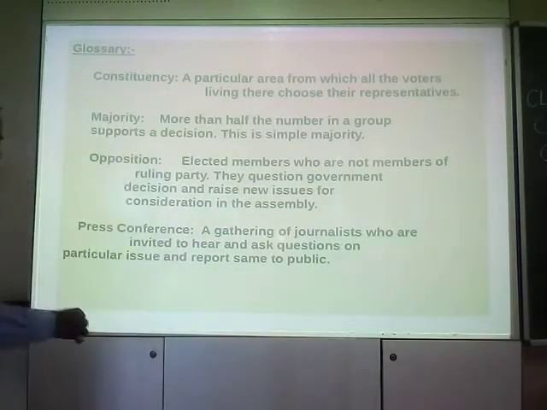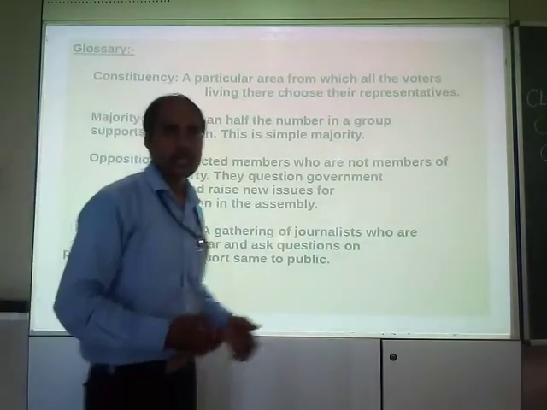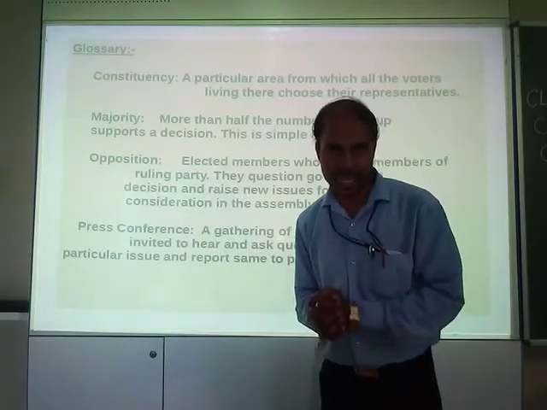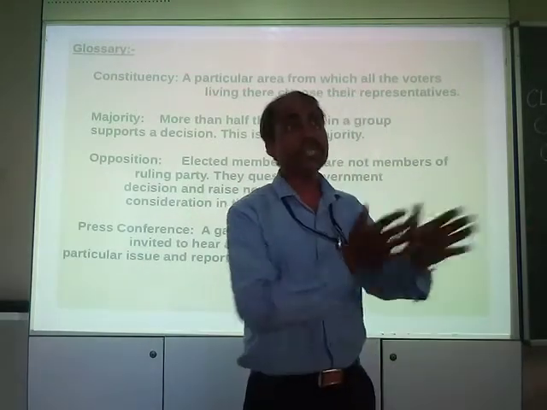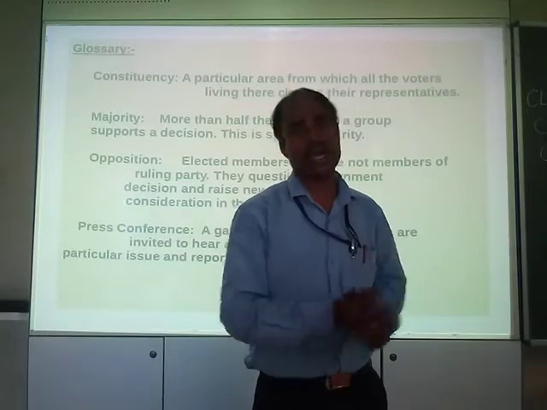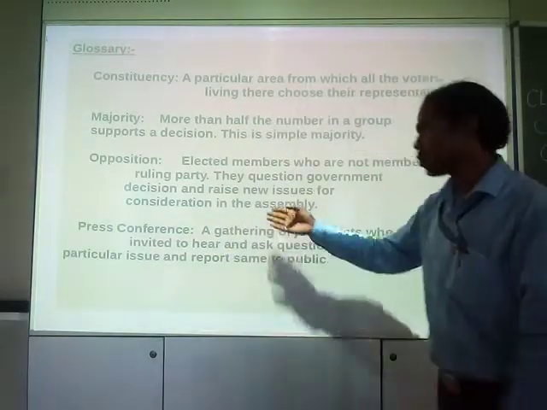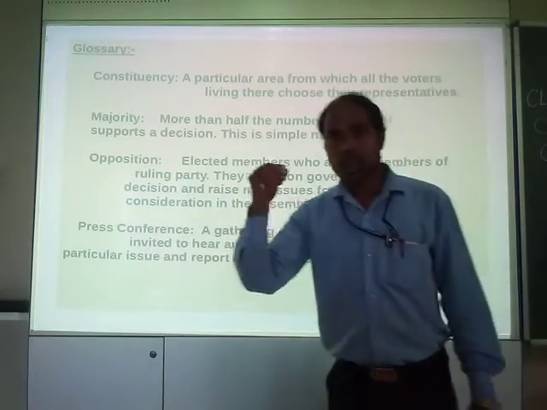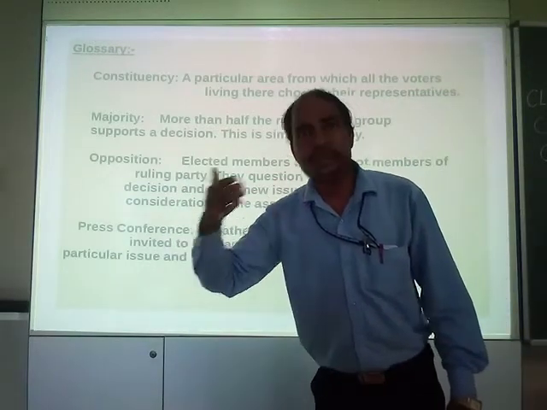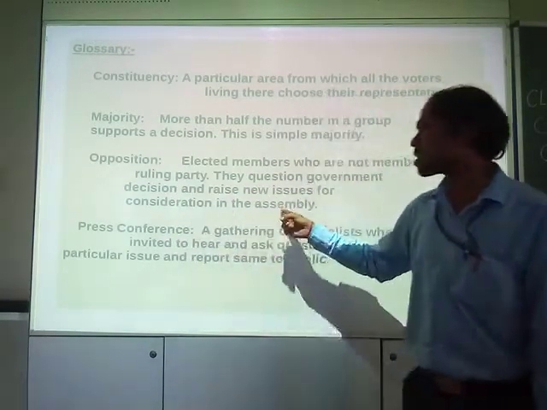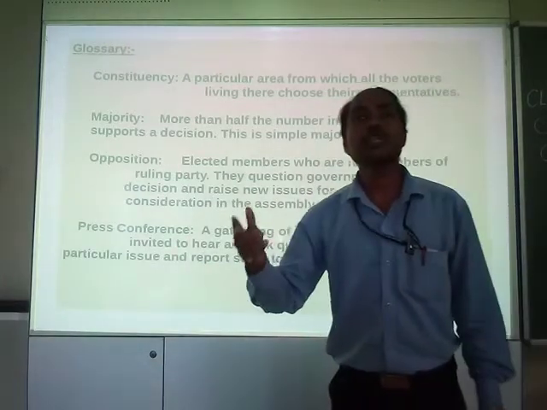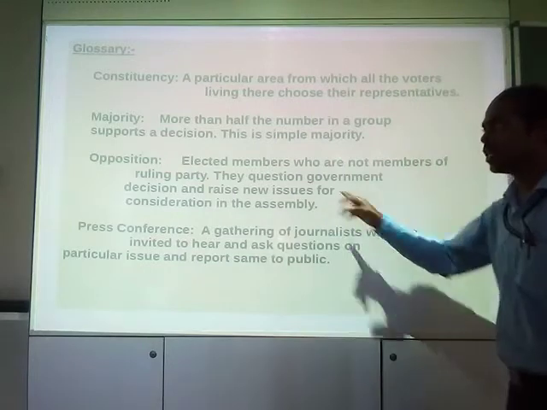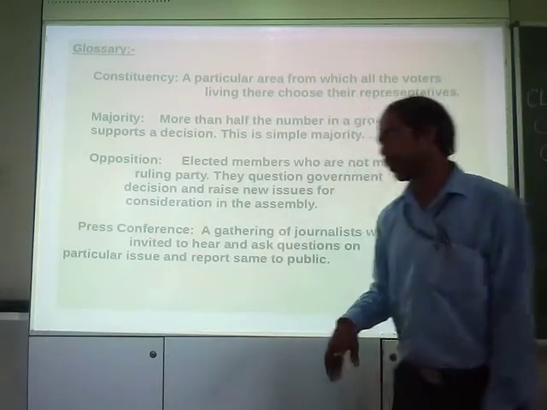Assembly is a place where debates time and again happen. Why is this government functioning like that? Why is this government not doing like that? So they always raise questions, they always put forward debates and discussions in the assembly in relation to the work of the ruling party. Okay, that is opposition. Clear?